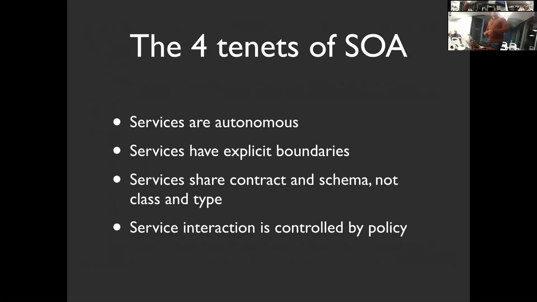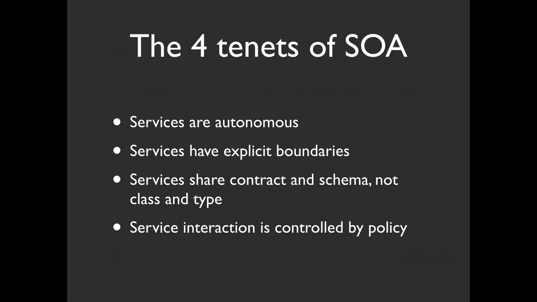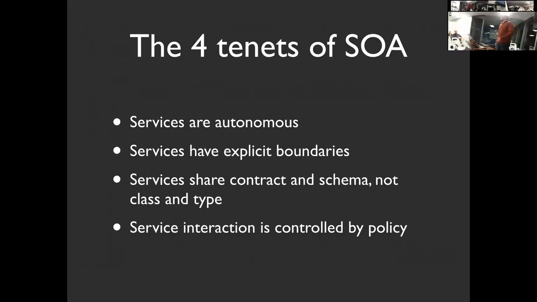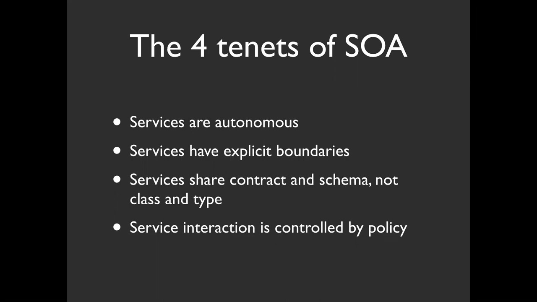And it actually kind of helps. Udi Dahan pointed this out a while back: if you take away the word service and replace it with the word thing, then suddenly this makes a lot more sense. So what we're trying to do is build things which are autonomous. We want software to be able to fail without causing cascading failure. We want the boundaries of the thing to be explicit.